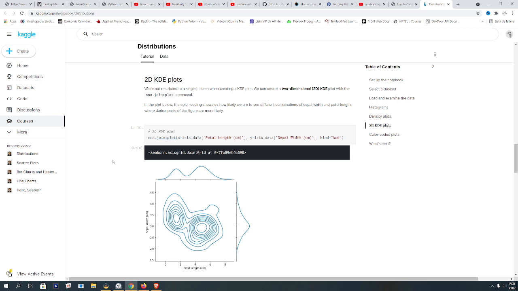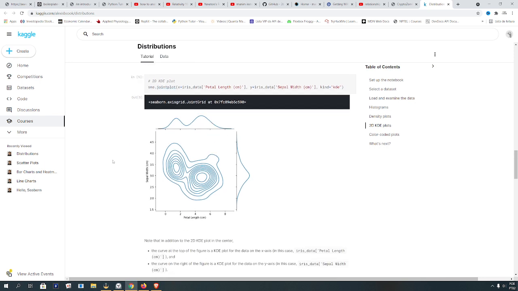We're not restricted to a single column when creating a KDE plot. We can create a two-dimensional KDE plot with the sns.jointplot command. In the plot below, the color coding shows us how likely we are to see different combinations of sepal width and petal length, where darker parts of the figure are more likely.